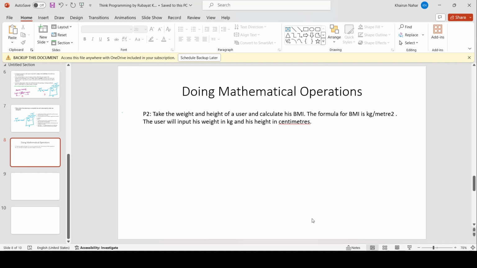height in centimeters. So before solving the problem, we need to understand that calculating BMI has nothing to do with computer science. It also has nothing to do with programming language. We just need to know how to use mathematical operators and how to take input and print. That's it. So let us list out the tasks of this question first.